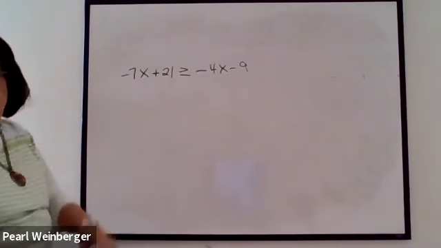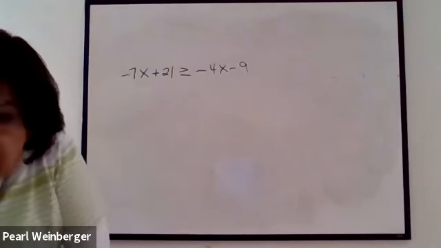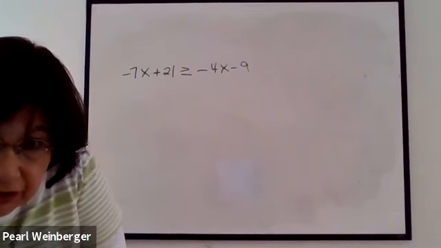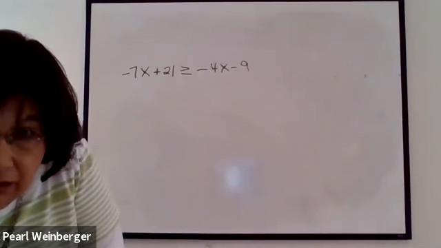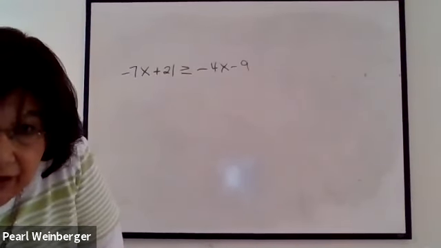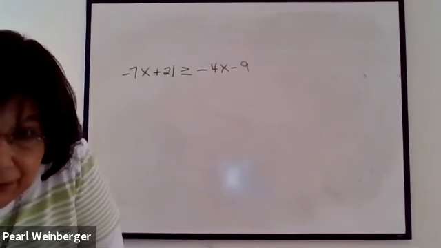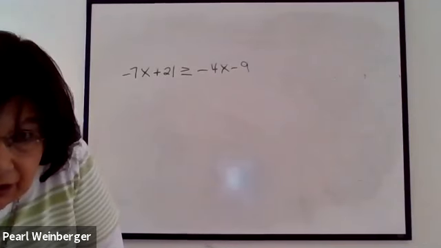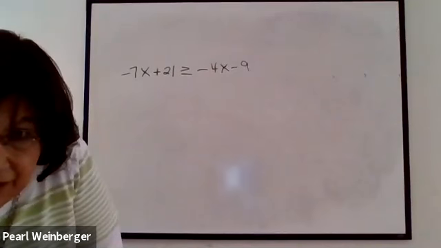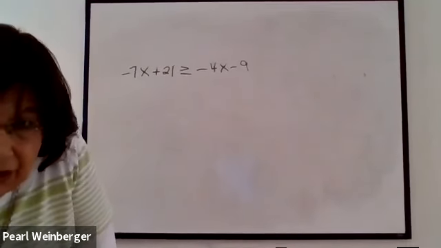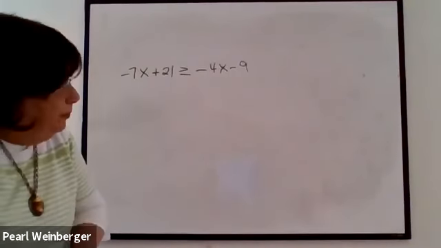Okay. Did everybody get a chance? Let me see what's in my chats. Okay, I see that Terrence has an answer. A few people have answers. I even see some people put the answer in interval notation. So let's do this together, and then we'll go on from there to some newer work.